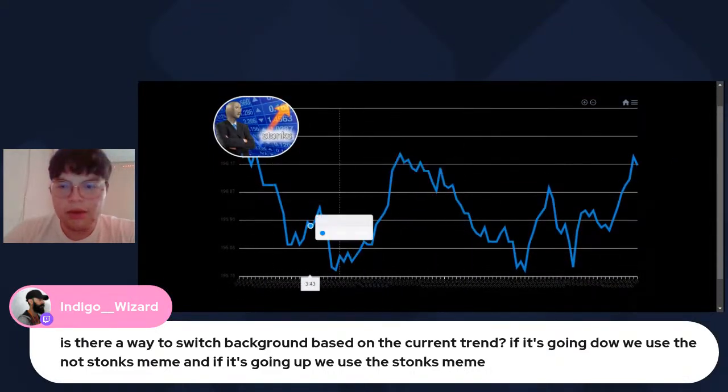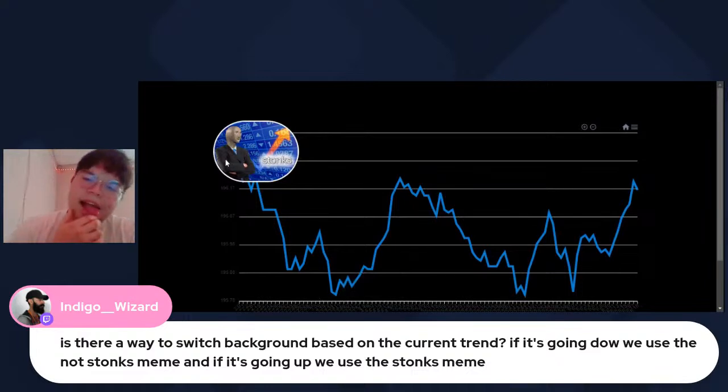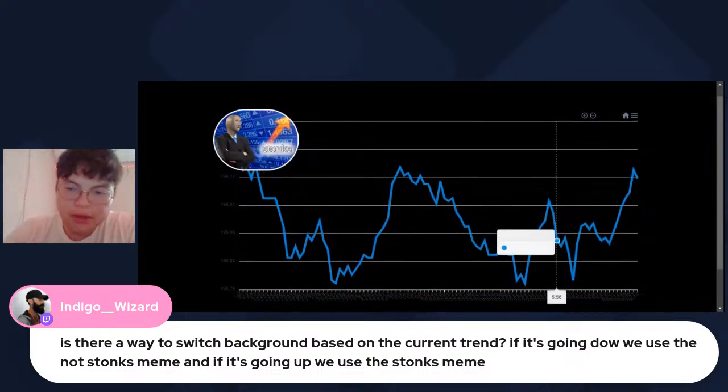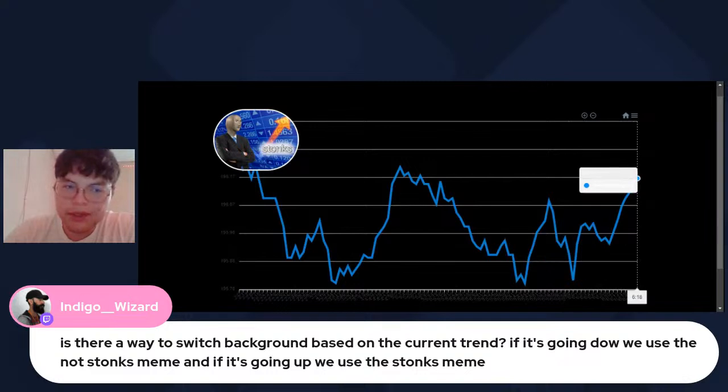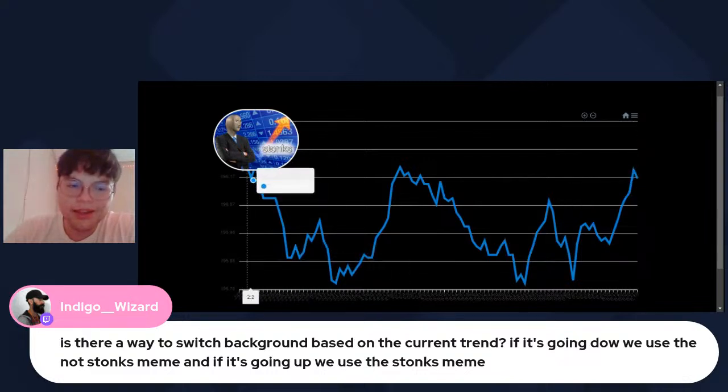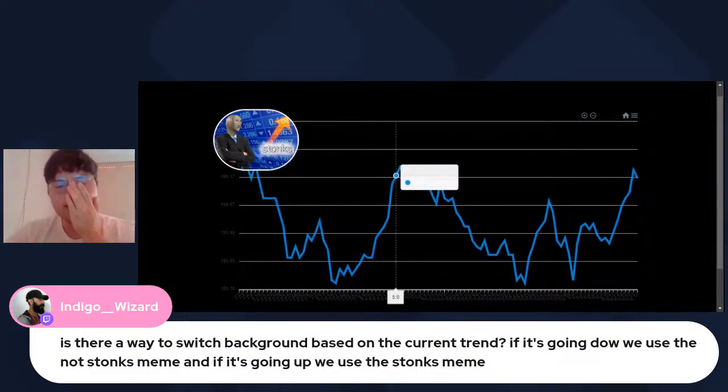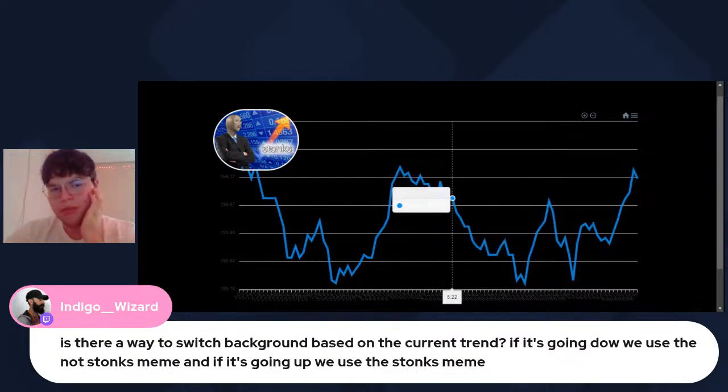So what we can do is just get the first value of the first element and compare it with the last value. If it is less than the first value, we can display the image of non-stonks or anything like that.